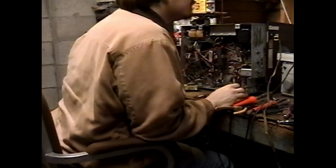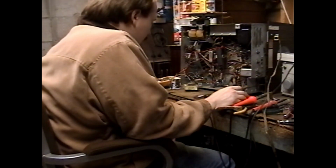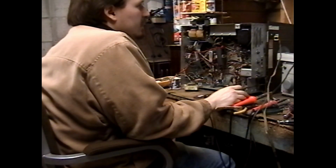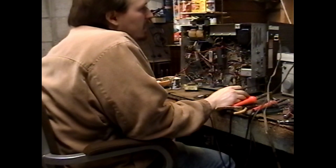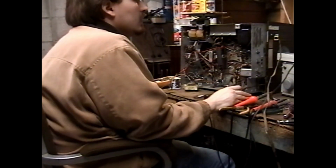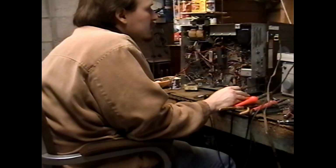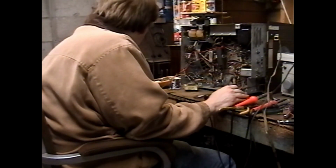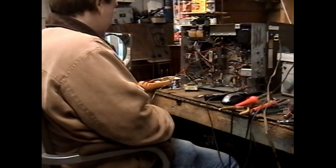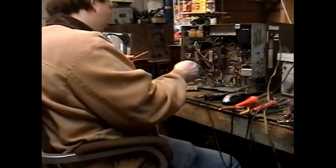No way! Ha! No way. So according to Sam's 100-1, a Merit A3036 is the correct replacement vertical output transformer for one of these sets. But Sam's 100-1 is for Admiral chassis 20X1, 20Y1, and 20Z1. And it's not for this specific model. Although this does say it's a 20X1 chassis, so let's compare schematics to... Yeah! That's the right replacement vertical output transformer for this set, so I'm fighting bad resistors and or bad capacitors right now. Ha! Lucky! I cannot believe this is the right vertical output transformer. I'll show you in just a second what I'm talking about.